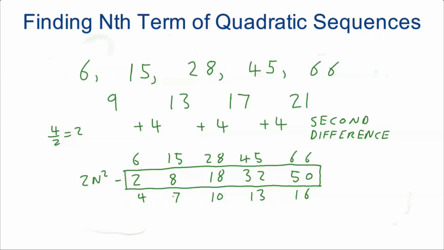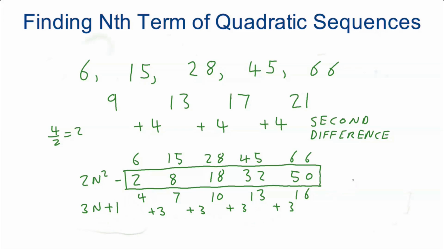We now find the difference between these numbers. 4 to 7 is 3. 7 to 10 is 3. There we go. Constant. So we're back to a linear sequence. Okay, so this part's going to be 3n. Now, we had a 4 there. So if we put the first term in, 1, where n is, 1 times 3 is 3, but we have to make it 4, so we add 1 on.